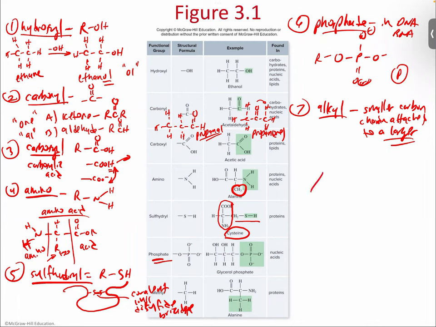What I want to do is draw an example. Here is a large carbon chain with high priority called benzene. It's got alternating double bonds. This is actually one of the functional groups in organic chemistry. It's got its own chapter, its own spectrum of chemistry, and its own chemical properties. But this is what's called benzene. And to this, I want to add a couple of these carbon chains. First, I'm going to add a methyl group. Here's my methane, I'm going to draw it out here. Here are the hydrogens. So this would be methyl benzene.